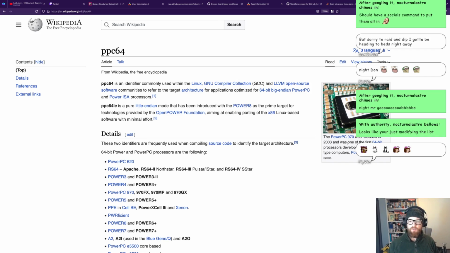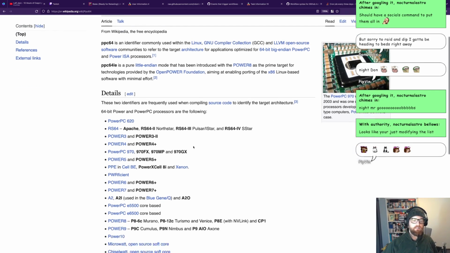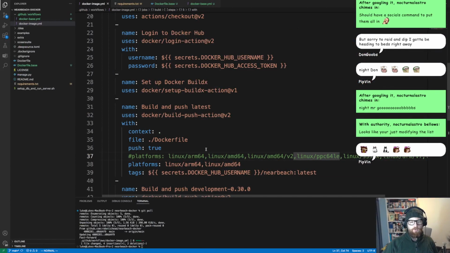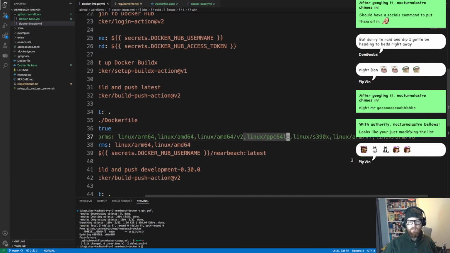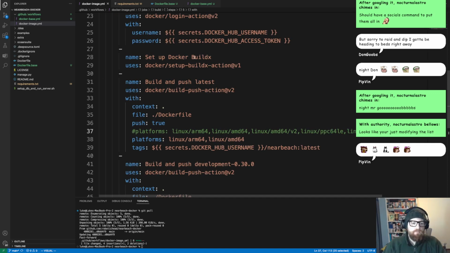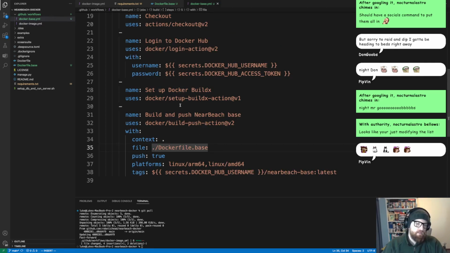It was one of the first 64-bit processors developed for consumer use. Yep, so I'm guessing no. That's fine, that's an architecture we can remove. I want to see if those will work, but baby steps. I can plug them in and get this to run automatically or manually.